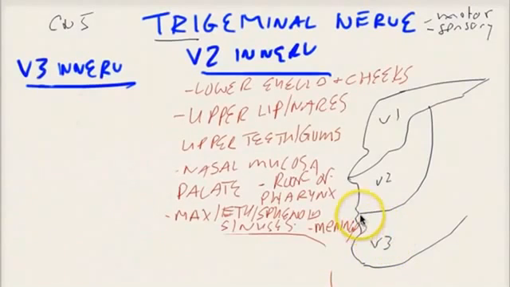And finally, the V3 or mandibular branch, this carries sensory information from the lower lip, the lower teeth and gums, the chin and the jaw, except for the angle, which is supplied by C2 and C3. Okay. Parts of the external ear and parts of the meninges. It also carries touch and position and pain and temperature sensation from the mouth. It does not carry taste sensation. Now, this branch exits the skull through the foramen ovale.